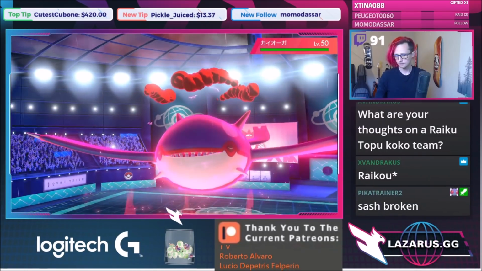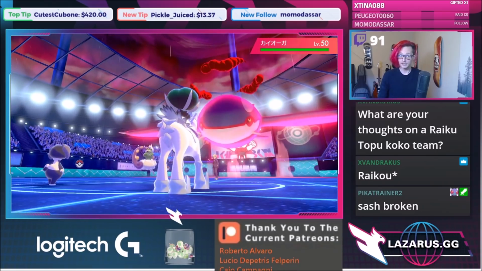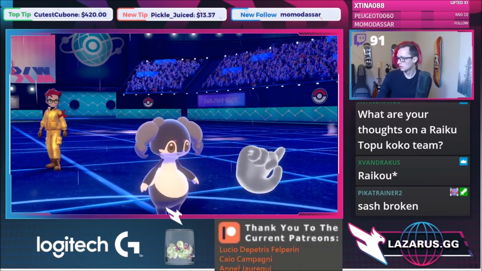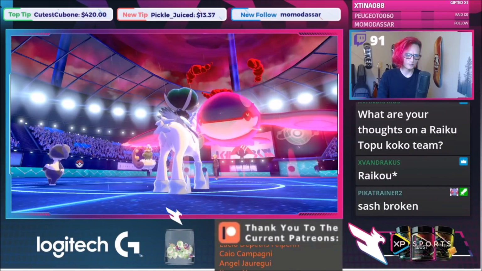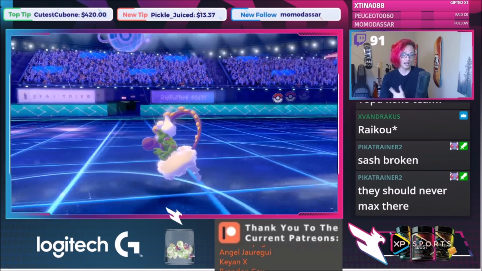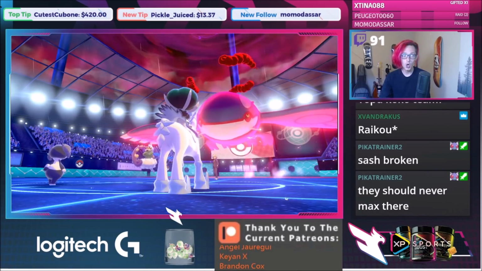Let's see. Sash broken, yeah. Dude, Indeedee down probably, which is really good. It'll open up Porygon coming in. So he's like, what? I can't believe you just followed me. I was going to use the AoE move. And it's like, I mean, I wanted to do this to stop Hurricane. He Tailwinded.